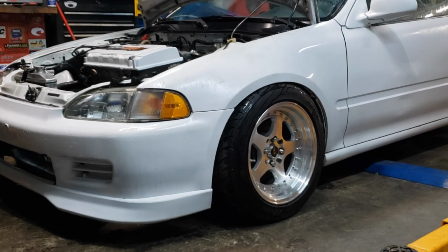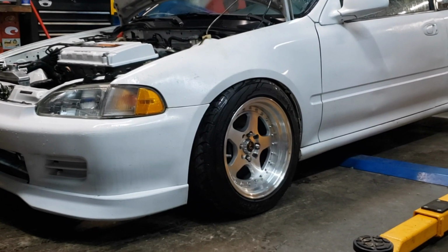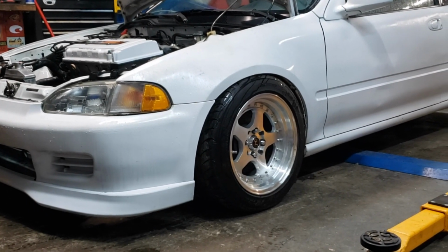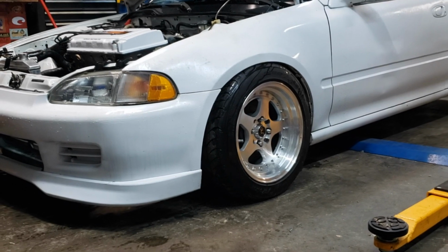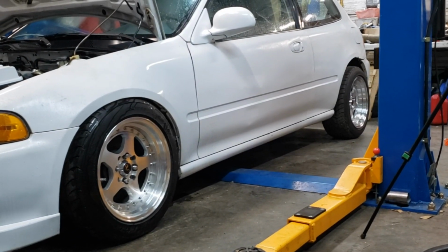So I just put the car on the ground, and man, she's too low right now. I gotta raise it back up just a tad. So yeah, the good thing about coilovers is they're adjustable. So I guess I'll get to adjusting that tomorrow, probably when I start working on the rear. You can see the rear is still factory height.